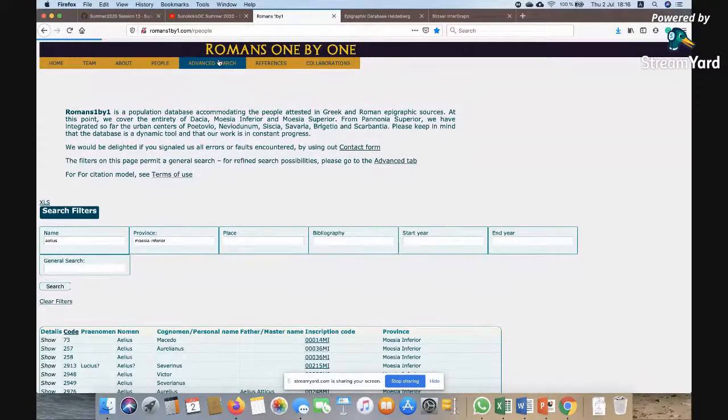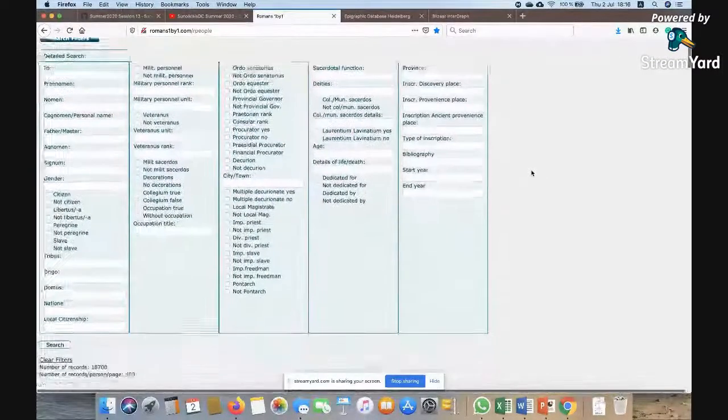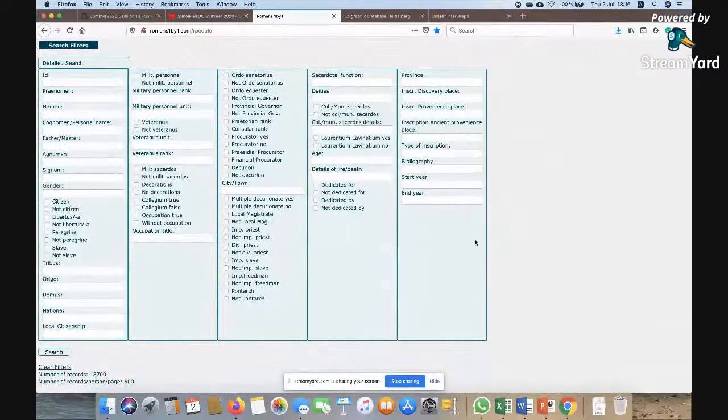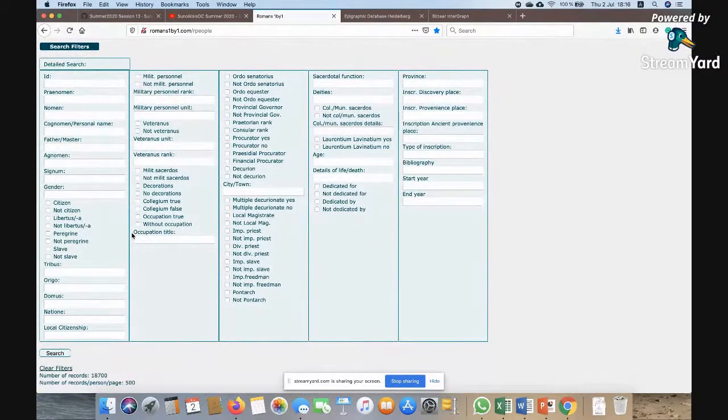But we also have, for prosopography freaks, an advanced search. Here we have all the filters. Almost every field in the database has a corresponding filter. Not all of them, but I think 75% of them. I thought they were useful, and I thought I would like to find them on a different website if I was just a user. So I kept them, even if visually they might be a bit overwhelming, especially for somebody who is here for the first time on the page.